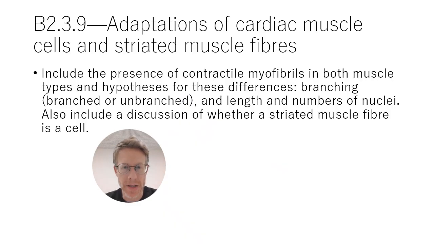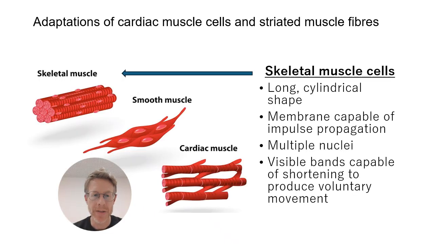Okay, we're getting close. Moving on to muscle. Now, muscle cells are very unique. And there's different kinds of muscle cells. We have muscle cells that are attached to our bones, which allow us to move. Those are skeletal muscle cells. Those are the ones you probably think of most often.